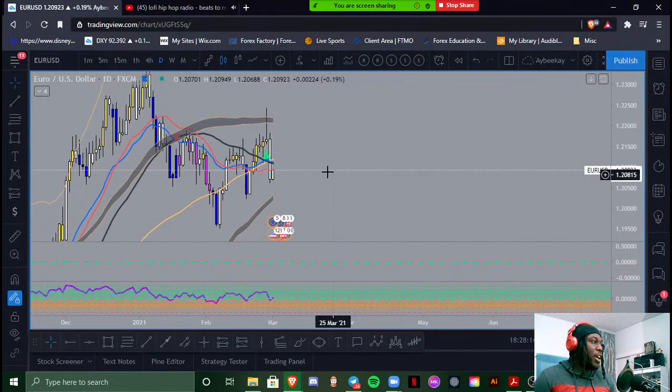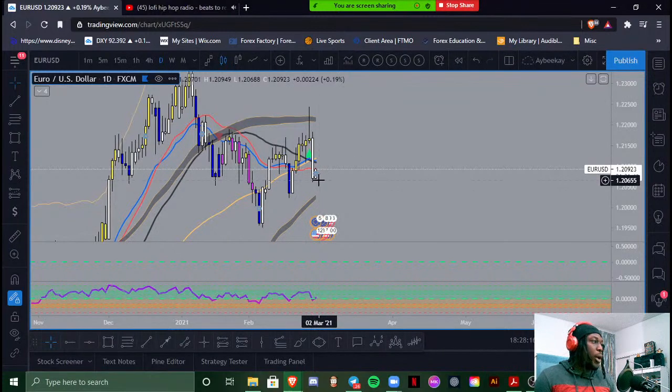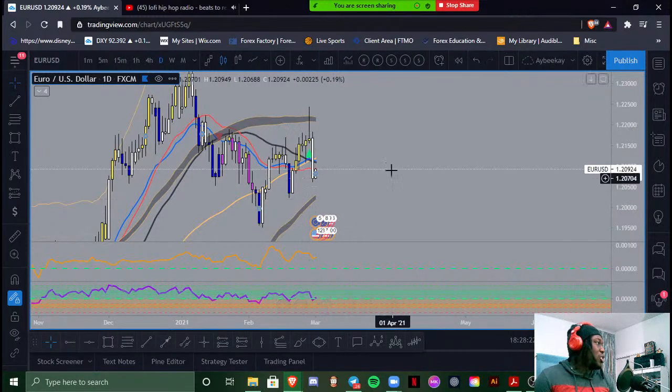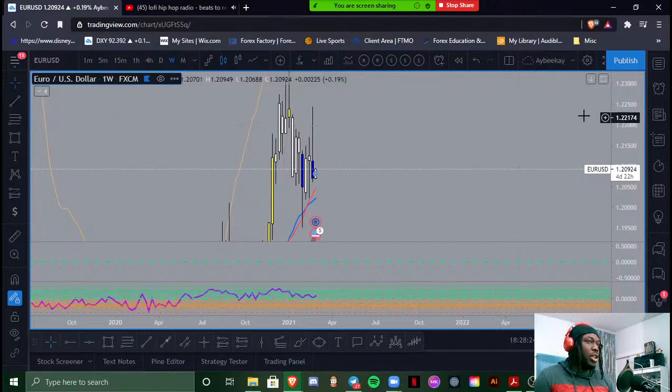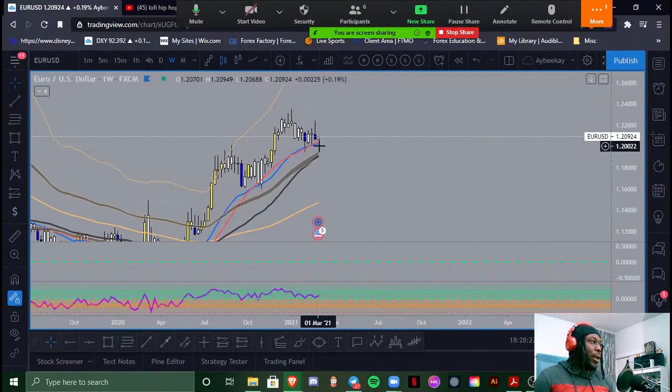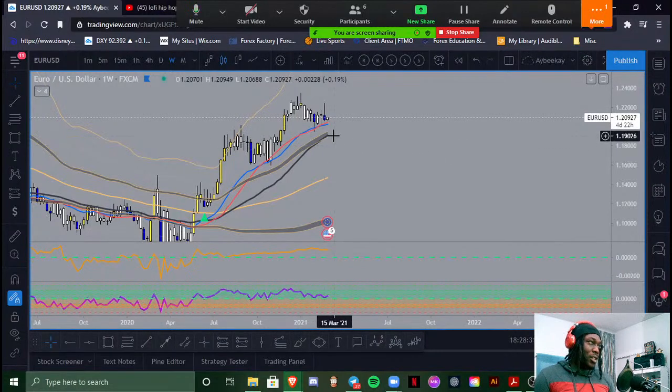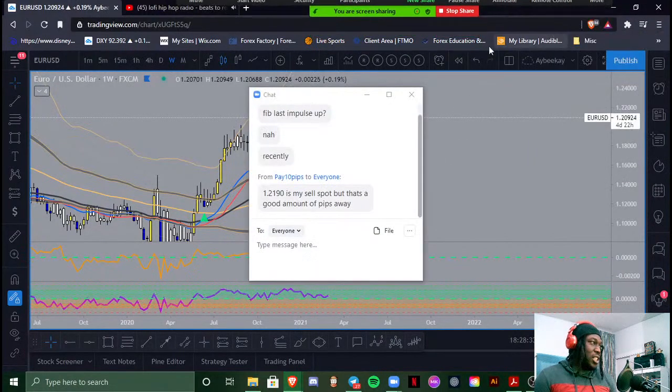And daily time frame, although yes, it did break through the RSI line right here, none of the confirmations are saying that it's still going to sell. And naturally, weekly time frame, I am waiting for this. Long term wise, I'm not gonna lie, I am waiting for this, but it's just iffy at the same time.